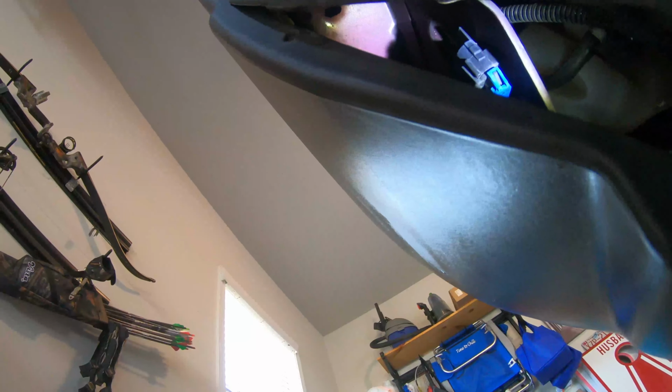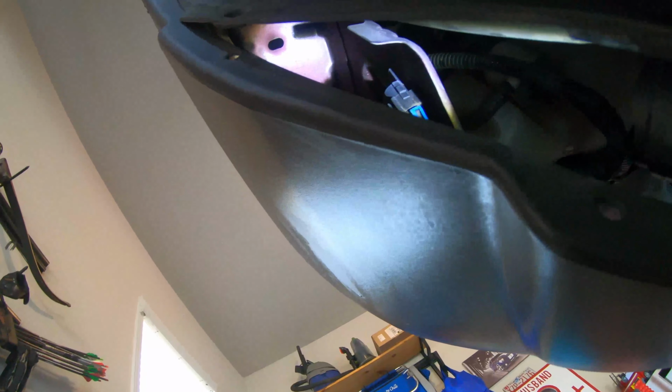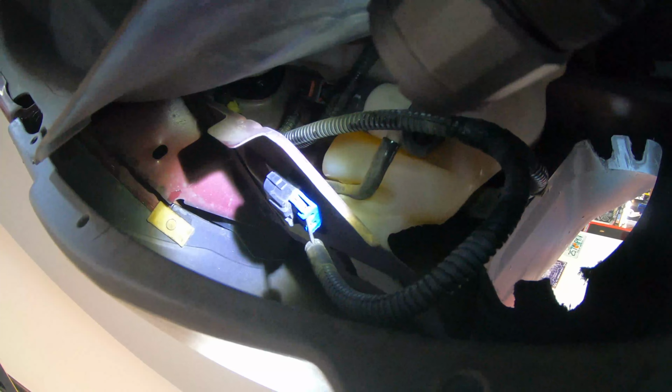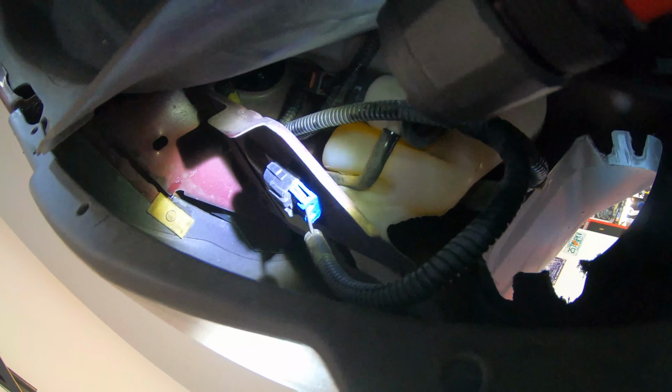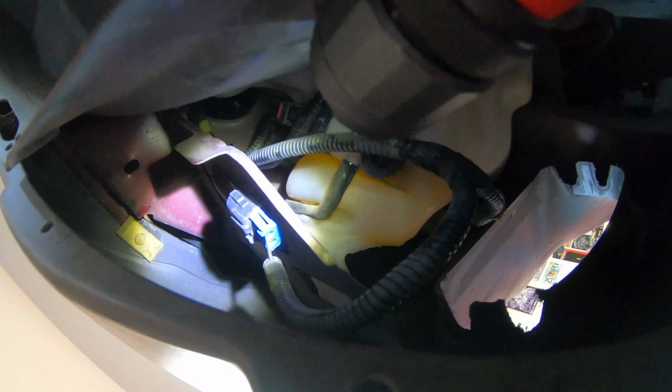Hopefully you could see up in there. That's the plug for the fog light. I just gotta unclip it and bring it out. There you can see it right there, there's the clip. That here is the power supply for the fog light. I just need to unclip it as if I'm normally unclipping something, and use that to plug the fog light up.